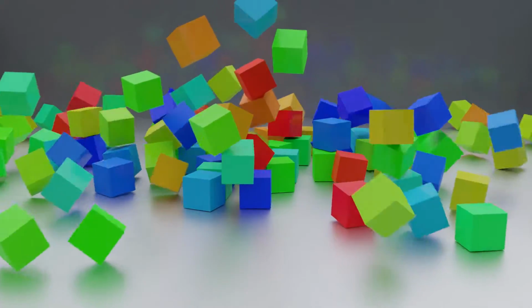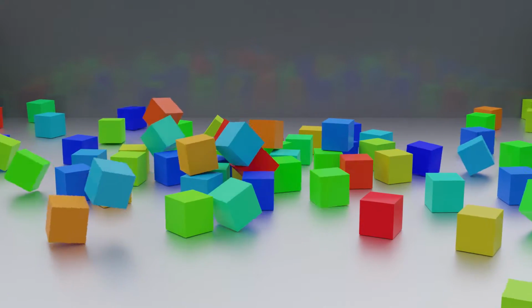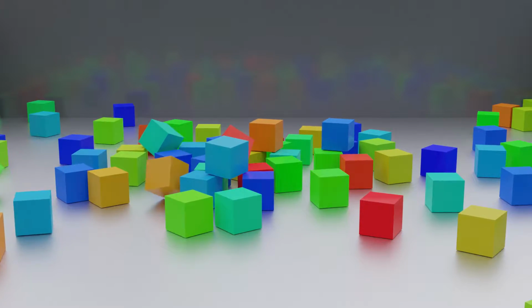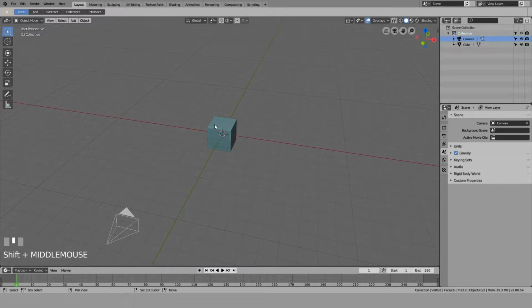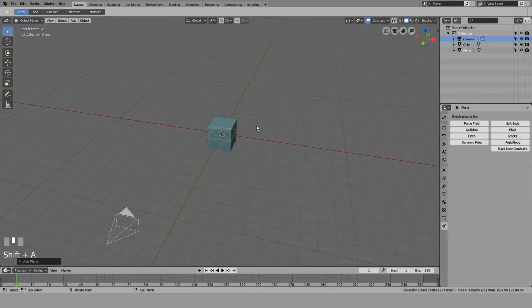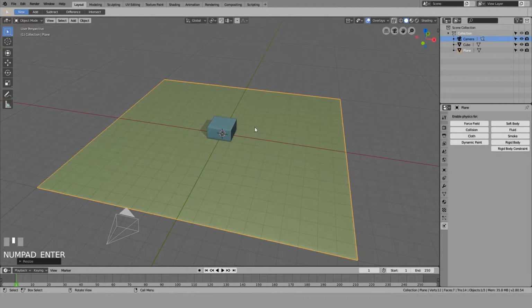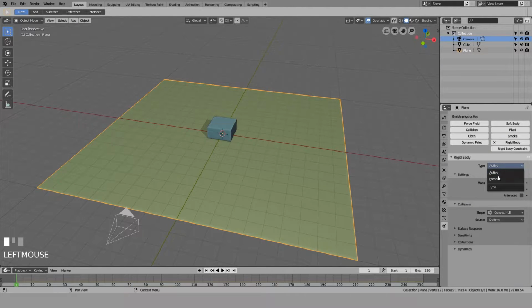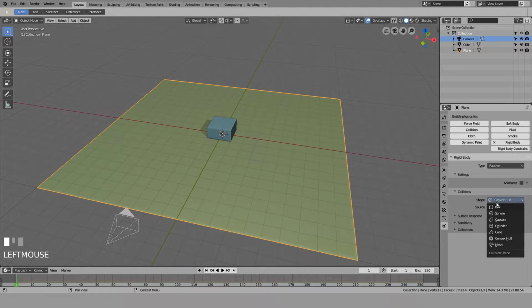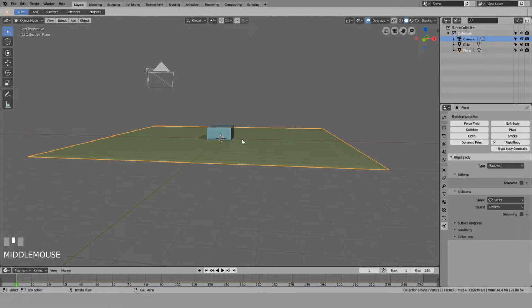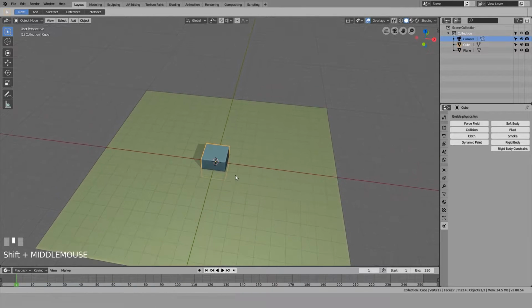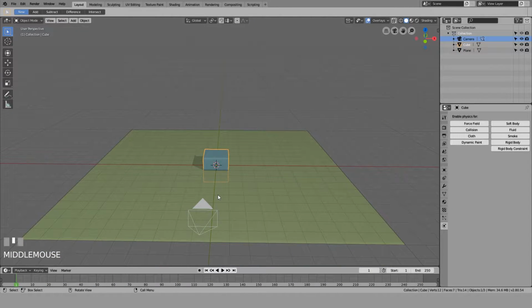All right, so this is the animation that we're gonna be working on today. So let's just get going. I'm not going to delete the default cube because we're gonna be making cubes anyway. Let's just scale this up to like 10. I'm going to make it a rigid body. It's going to be passive and it's gonna be a mesh because I might deform it later, like add walls and stuff. So convex hull will mess with that.